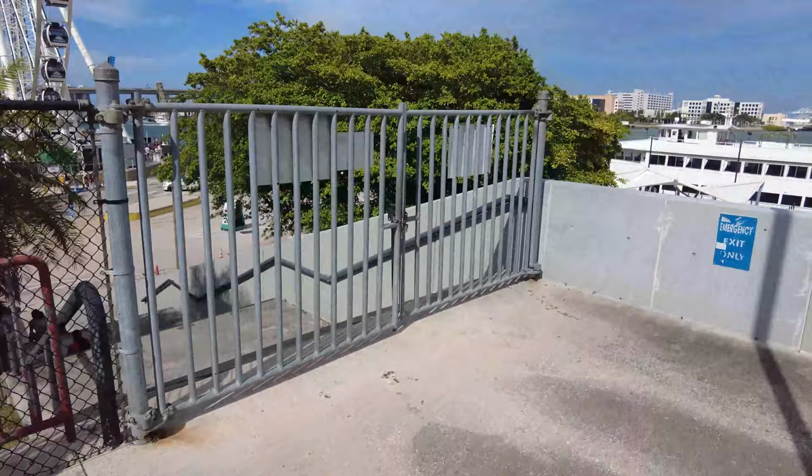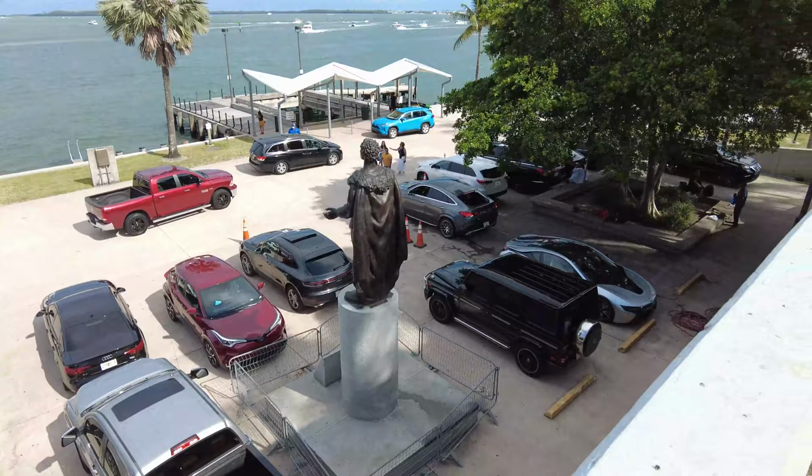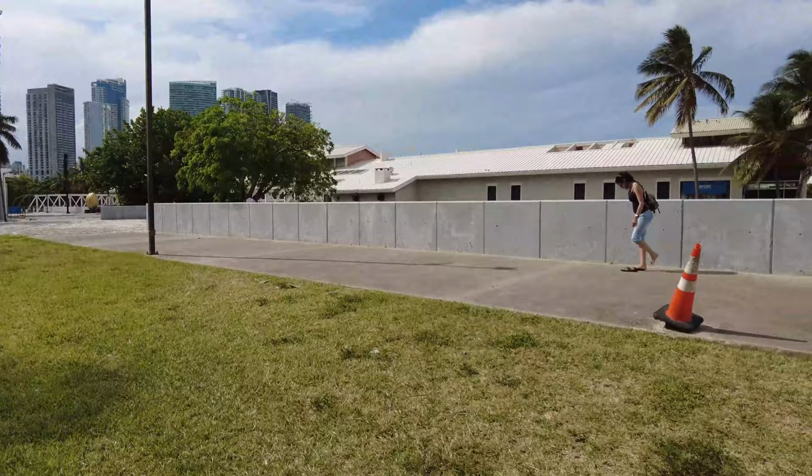We're still on top of the service bunker here. Below me are garage doors into it, and that's the Christopher Columbus statue out in front of it. I think the staircase leading up here from the service drive is meant to be a grand exit to encourage people leaving a concert or other event to go straight to and through Bayside Marketplace. It turns out that the main parking ramps are on the other side of it, making it most convenient to pass by the shops and clubs on the ground floor on the way to your car.